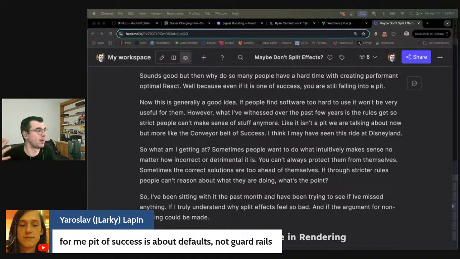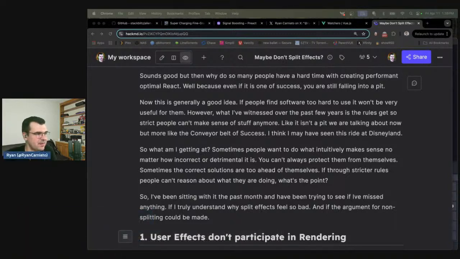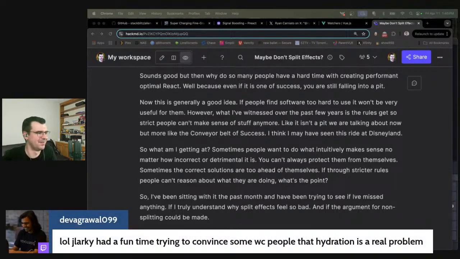Don't get me wrong, for people who learn functional programming first, like if your first programming language is Haskell, maybe elements of React make more sense. But most people learn really bad mutable imperative coding, and the React model flips it on its head. It convinces you that hydration is a real problem.